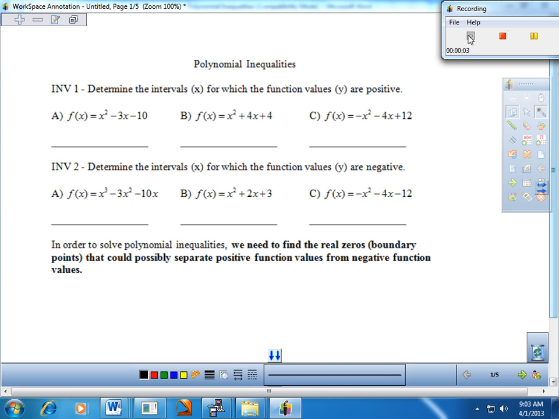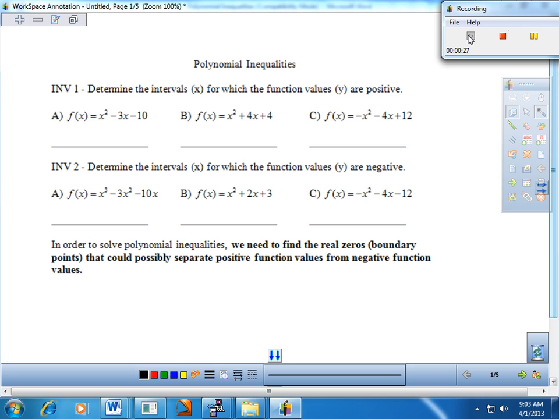Welcome. Today's notes worksheet is entitled Polynomial Inequalities. This family of inequalities is probably a little more intricate than some of the inequalities you've seen in the past, so we're going to have to develop a more structured process to solve them appropriately. I think what we'll do initially is take a little graphical approach at this, see if we can develop a couple conclusions, and then we'll see what that process entails.